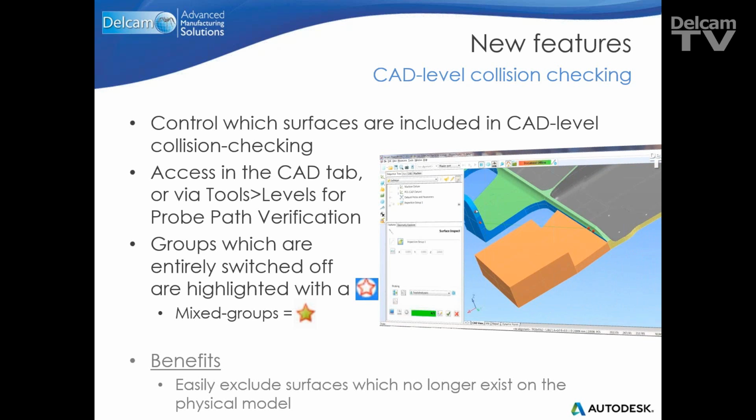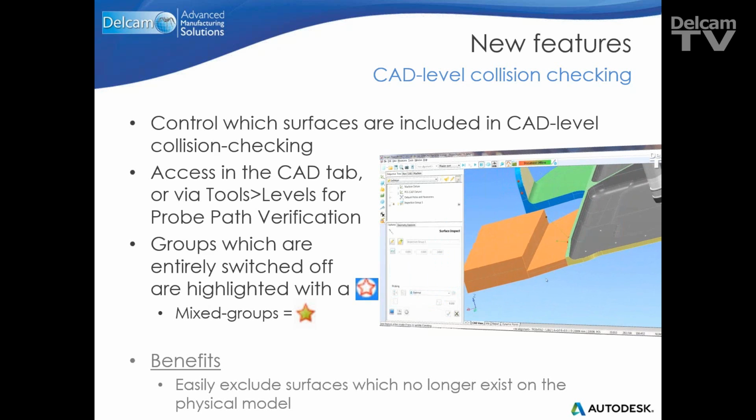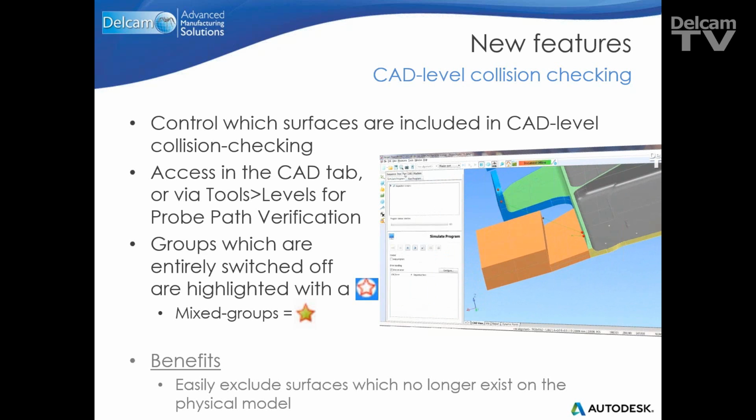But as you can see, we can now clearly see that we have a collision on the CAD as well as on the probe, which is situated between point 2 and point 3 of the intermediary probe path. We can see the brown stars indicating a collision on the CAD model as well as a collision in the sequence tree. You can see that running the simulation highlights this collision.